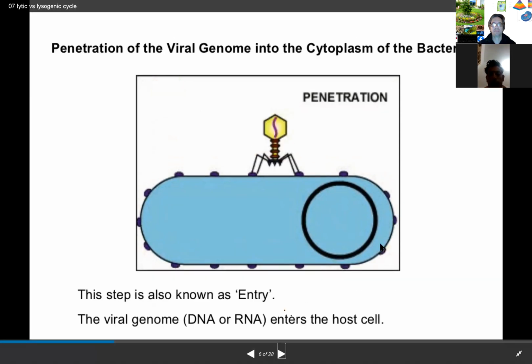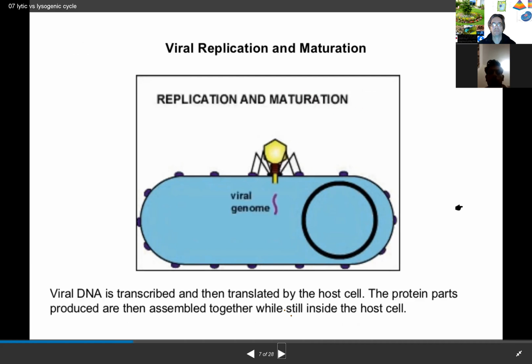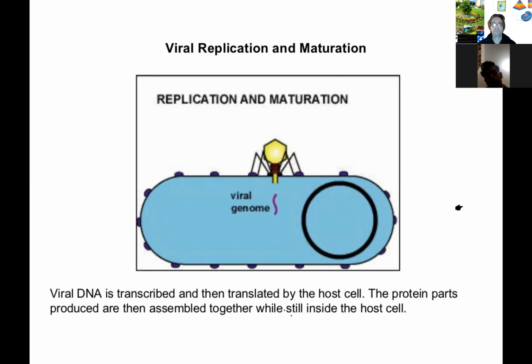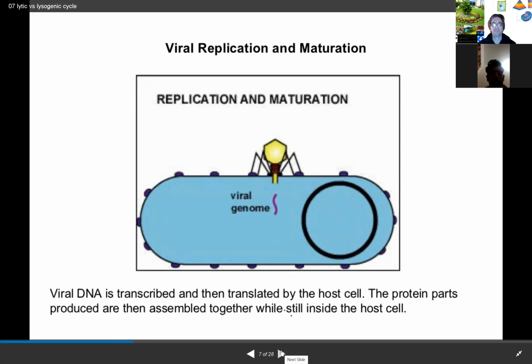They will create a hole inside the wall of bacteria. When they create a hole inside the wall of bacteria, they will inject their DNA through the tube into the bacteria. When they inject their DNA into the bacteria, they will take control of the metabolic machinery of bacteria. In such a condition, a relationship is established between bacteria and the bacteriophage, and this type of relationship is known as master and slave relationship. The bacteria in such condition will be a slave.